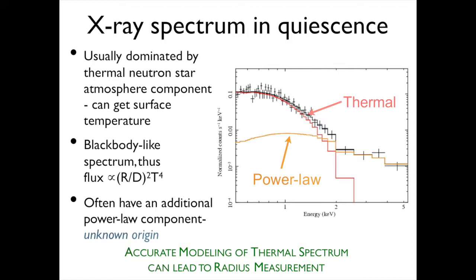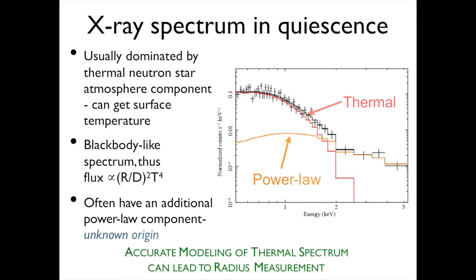So here is an X-ray spectrum of one of these objects in quiescence. This is X-ray count rate versus energy here. This is in detector space. So this thing that we call the power law is curved simply because the response of the detector is not the same at all energies. And also because there is absorption due to gas in our own galaxy at lower energies. But you can see the X-ray spectrum is dominated by this black body-like component here, right?